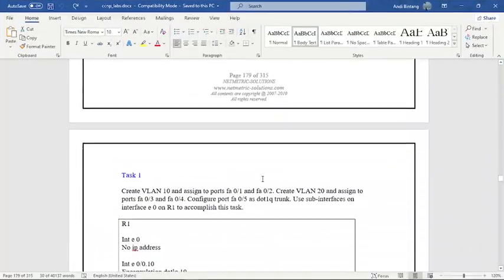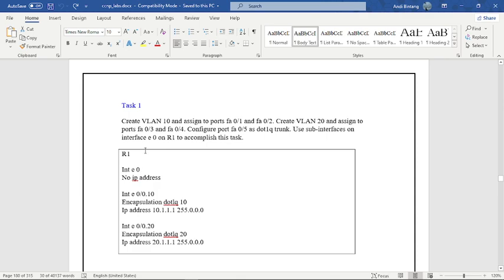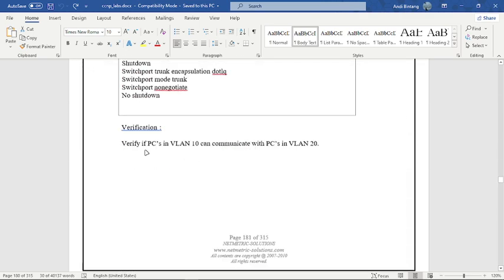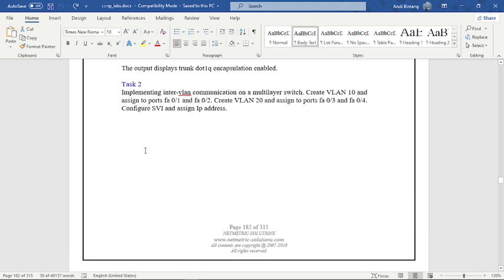We see the task: creating VLAN and assigning ports, then creating the sub-interface to complete this task. Task 2, implementing inter-VLAN communication on a multi-layer switch.